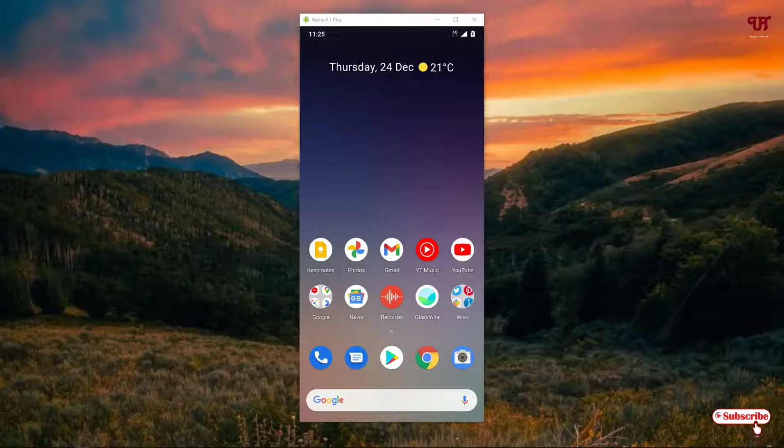Today in this video I will show you how to delete or uninstall multiple apps at the same time in any Android smartphones. So without any further delay, let's begin. Before proceeding, firstly connect your Android smartphone with the internet, or if you have mobile internet, then just turn on the mobile internet first. Then after that, what you need to do is open the Play Store.